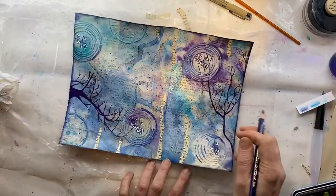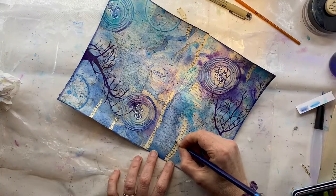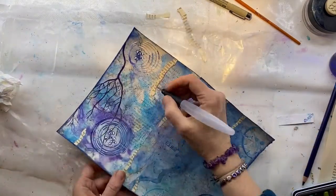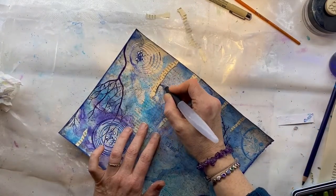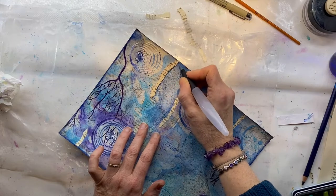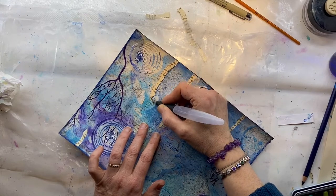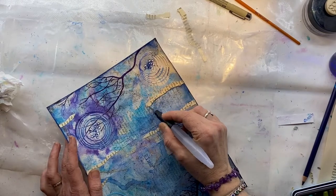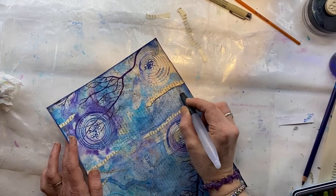And what needed to come next, clearly, was shading. So I've got my Inktense watercolour pencils here. I love these pencils because the colours are so vibrant. I'm just using my watercolour paintbrush here just to add a teeny tiny amount of water just to blend that colour in.